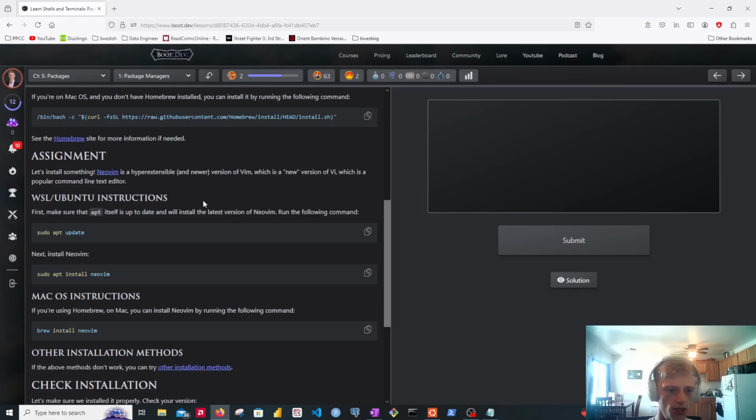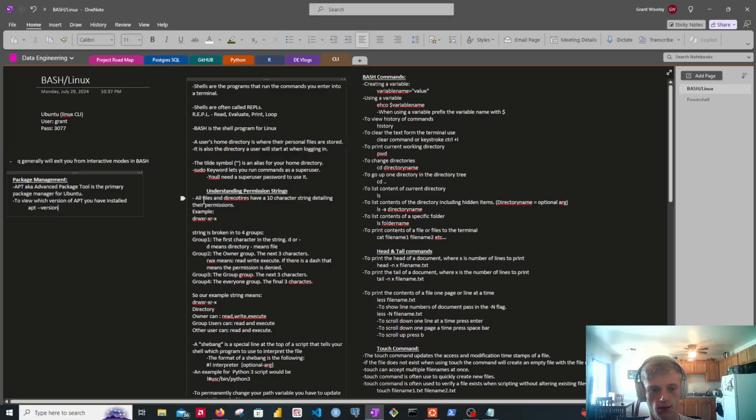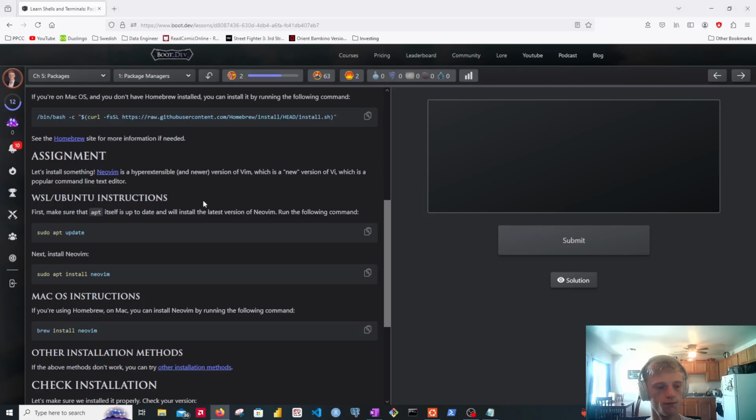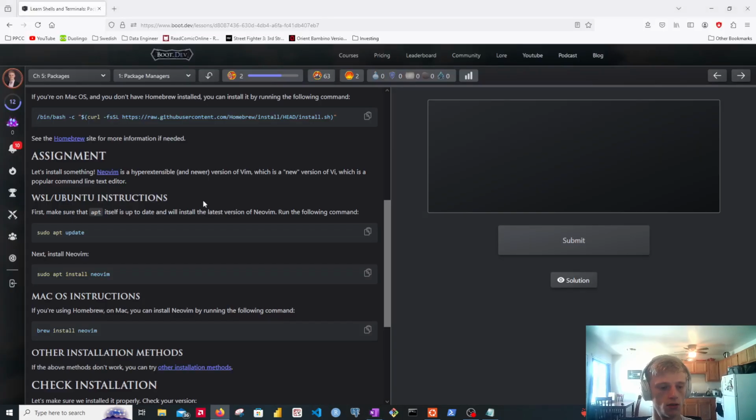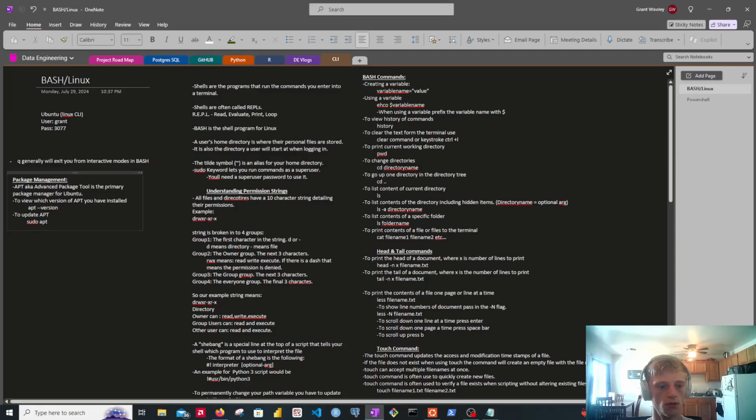WSL Ubuntu instructions. First, make sure that apt itself is up to date and we'll install the latest version of NeoVim. Run the following command to update apt: sudo apt update.